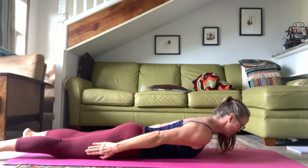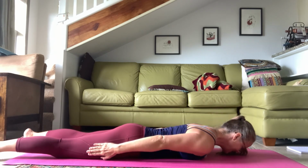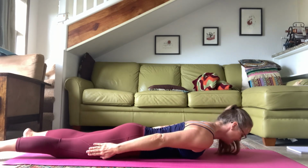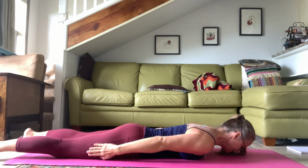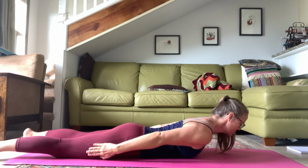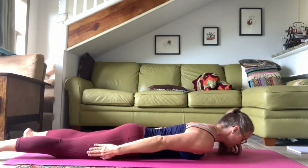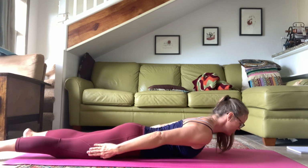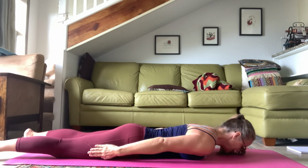And like I said, it's harder than it looks. So the chest lifts and presses forward. Or you've got that gentle press of your hands into your legs. Two more. Last time.